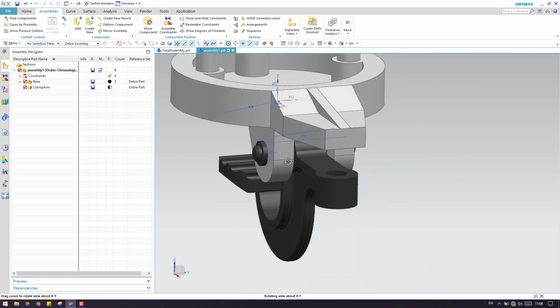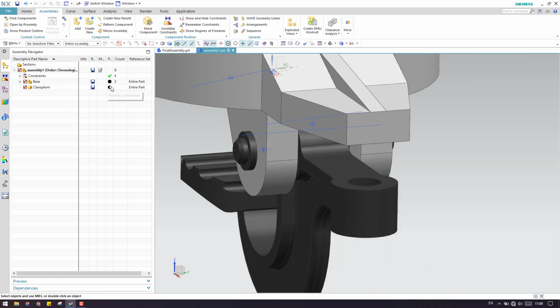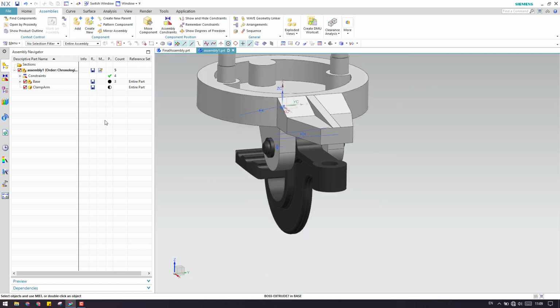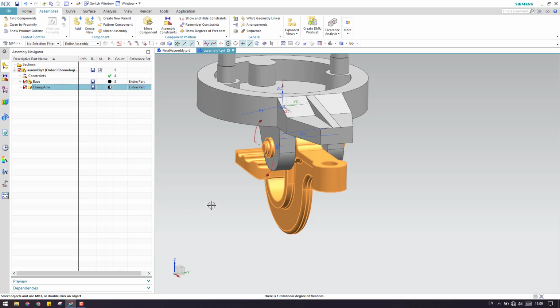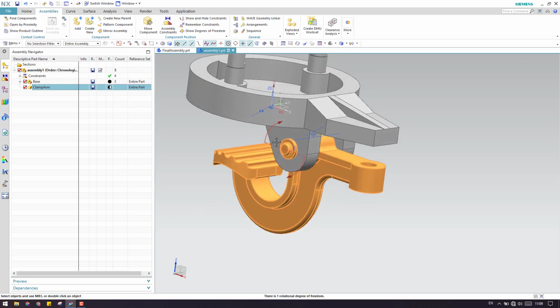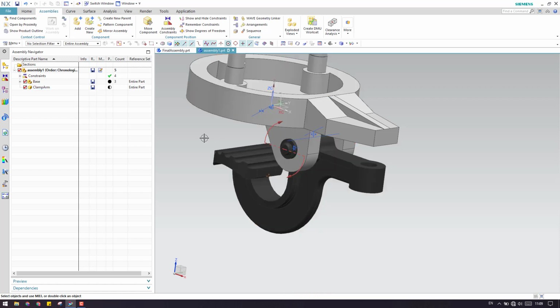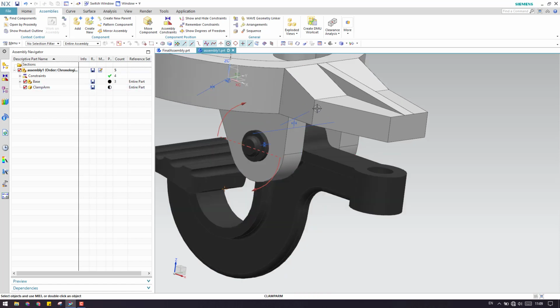Even though I give 2 constraints, as you can see here, this is not completely constrained, it's partially constrained. So we need to check in which direction it is having degrees of freedom. So we can just go here. As you can see here, there is a rotation along the center axis. So in order to restrict that, we can just give a perpendicularity between these two, or else parallelism with this, so that it will be completely constrained.